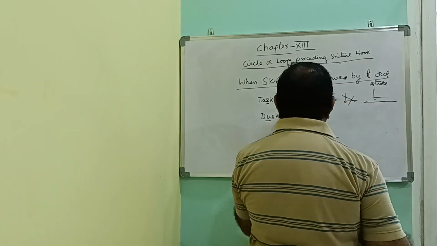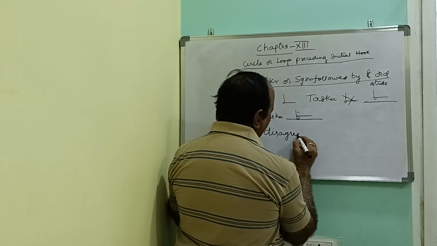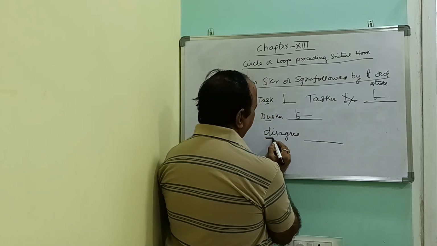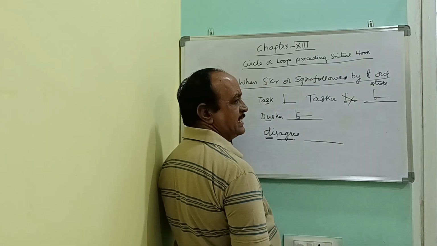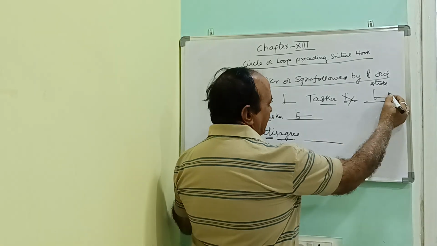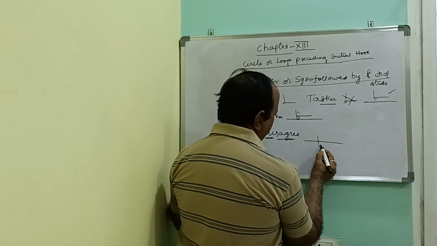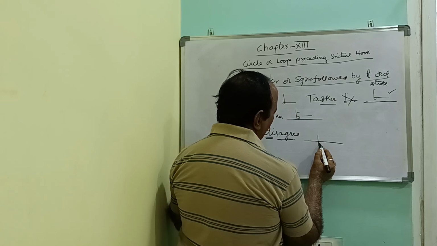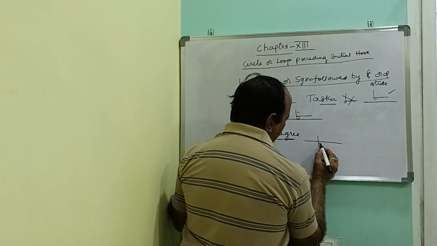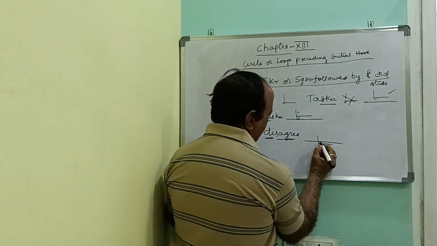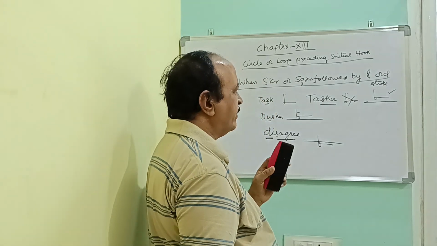There is one more example here. Disagree. This is the best example. Disagree. See, after this D, followed by a sound of skar. Here skar has come. We are writing like this. So how do you write it? D, we put it like this. Then the circle we are taking not outside the D. We are taking inside the D itself in a left motion. See, you write like this. Now place the vowels. Disagree.